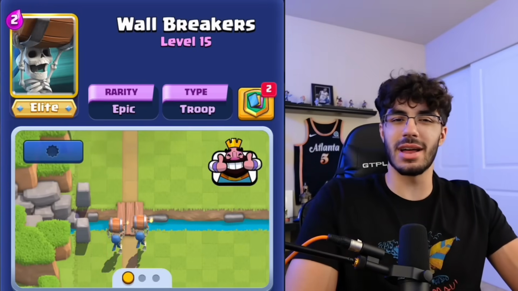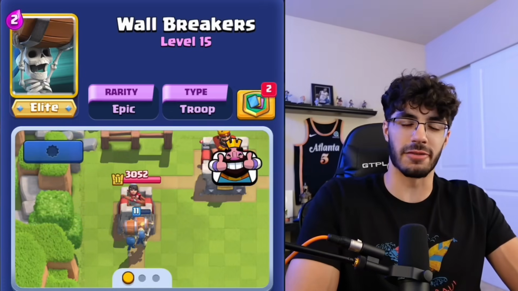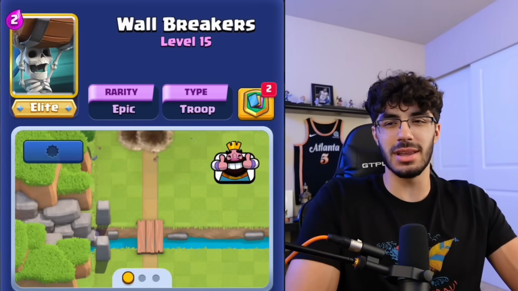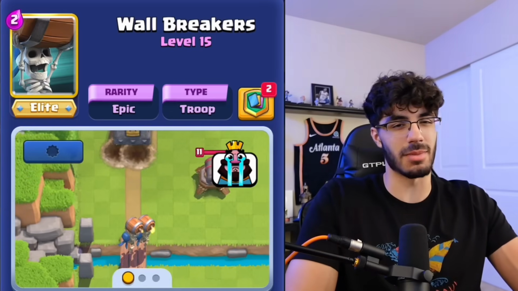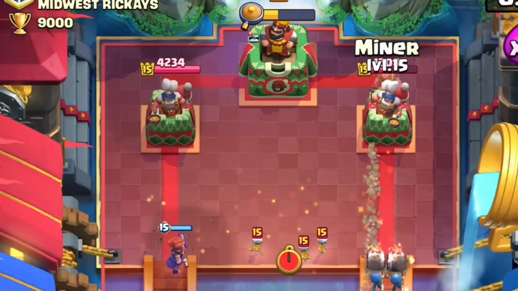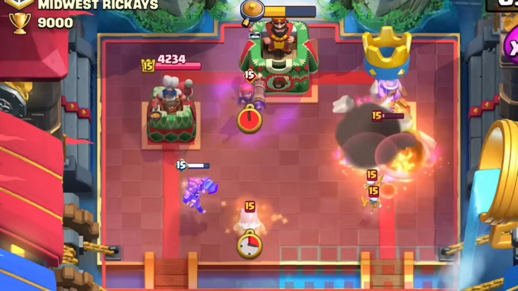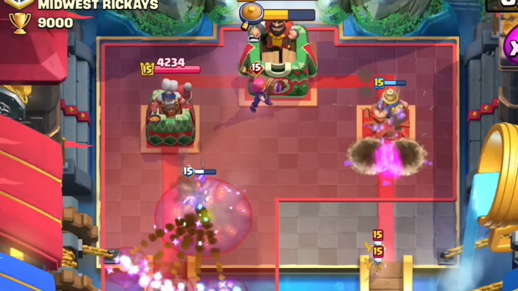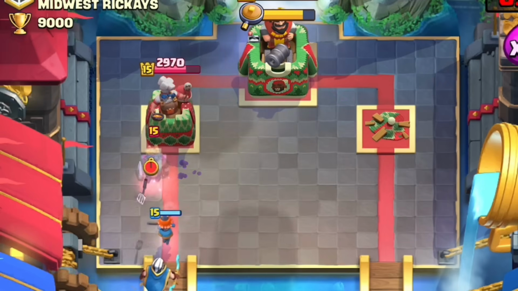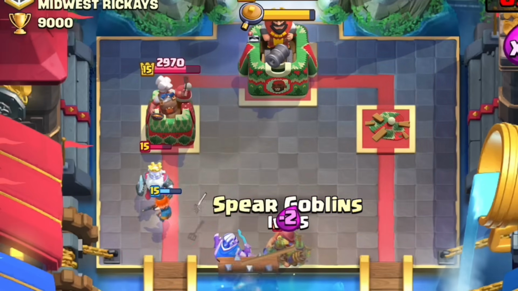Wall breakers are a secondary win condition as well. You're going to see them paired with the Miner oftentimes, and they're going to be especially good as an evolution. Miner wall breakers evolution is so good. It is going to destroy things on defense as well. It's going to apply insane pressure. Wall breakers are a really good secondary win condition to throw in your deck if you do need another win condition, and wall breakers are going to consistently apply pressure, force out spells.